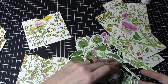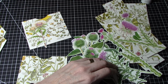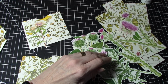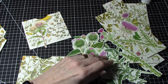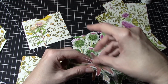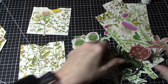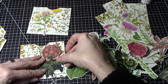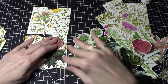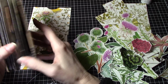So let's see. I know I have more. They must be underneath. Oh well. No big deal. Oh, I have some Tracie bits here too, do I? Yeah. Some of these pretty flowers. So those might be kind of fun too. Actually, something that really stands out like that would look beautiful there. And I think that's what I'm going to do. I'm going to use that. And we'll see how many of these we have time to decorate.